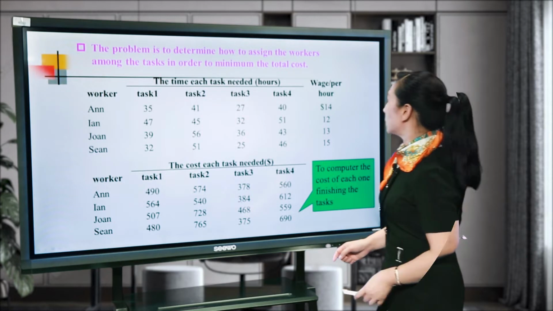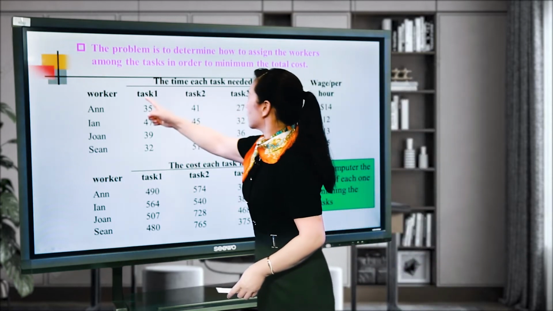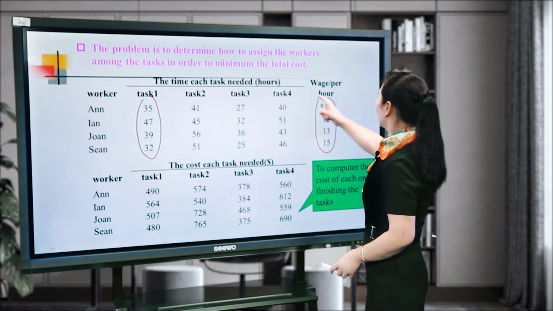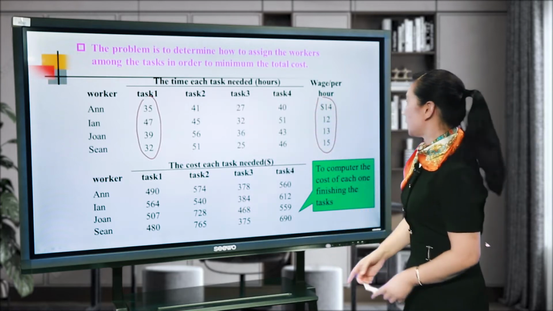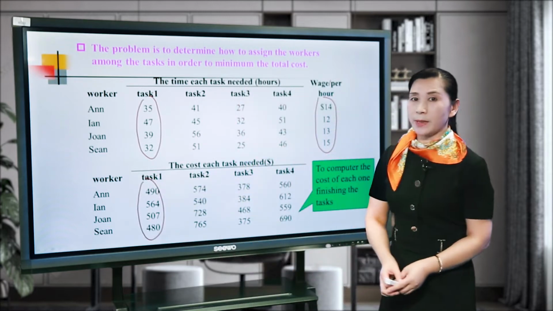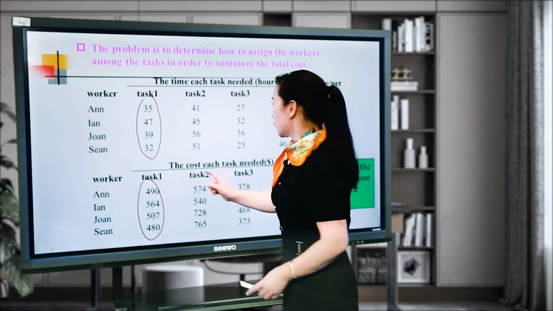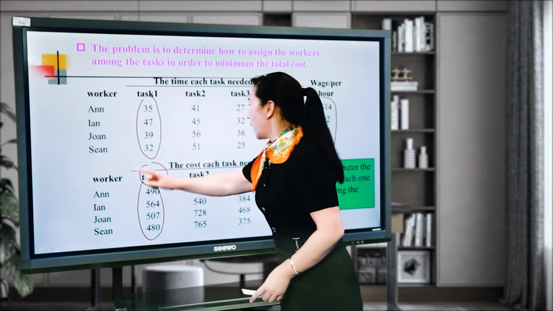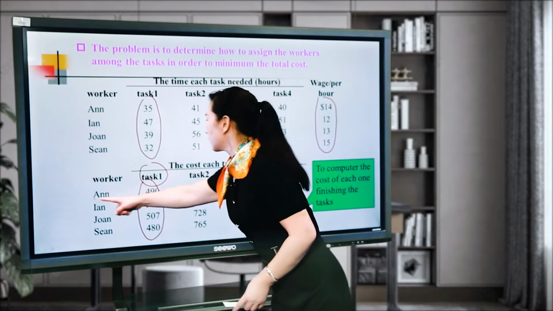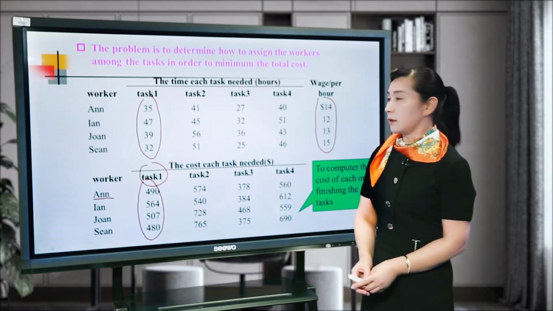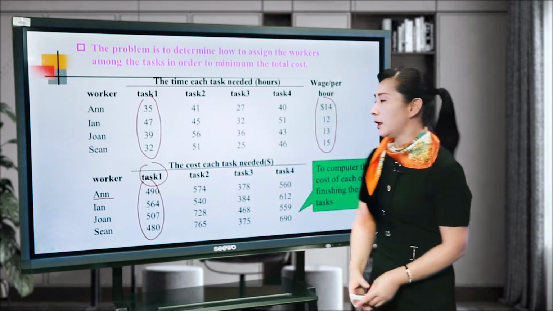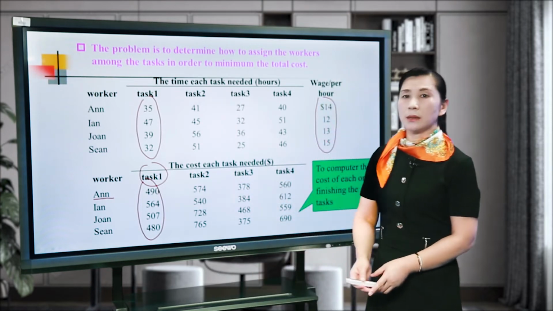We use this column times this wage, and we get this column of numbers. This column is the total cost for each worker to finish task 1. For example, Anne finishing task 1 costs $419, and so on for the other numbers.